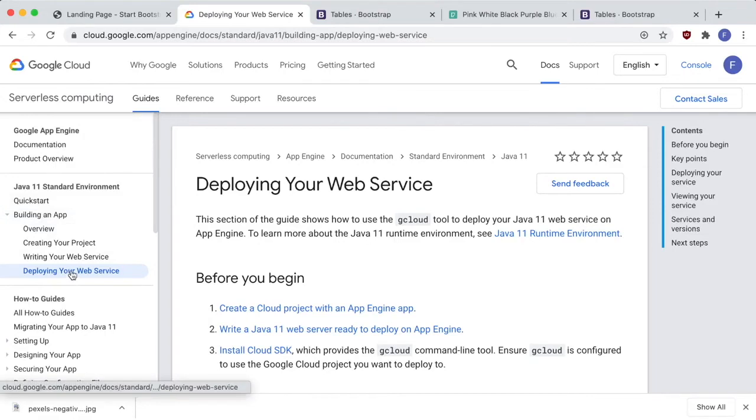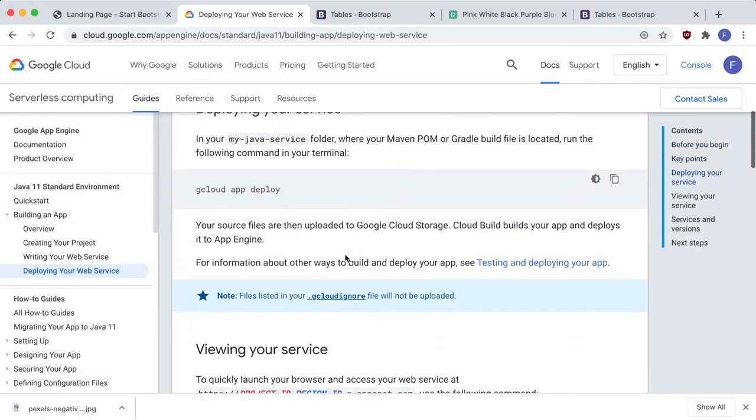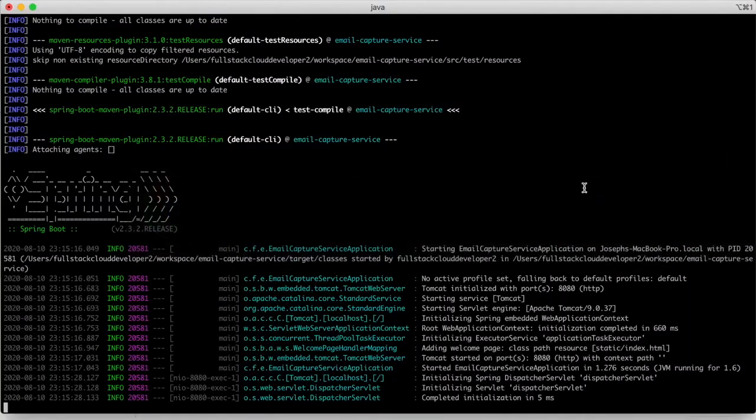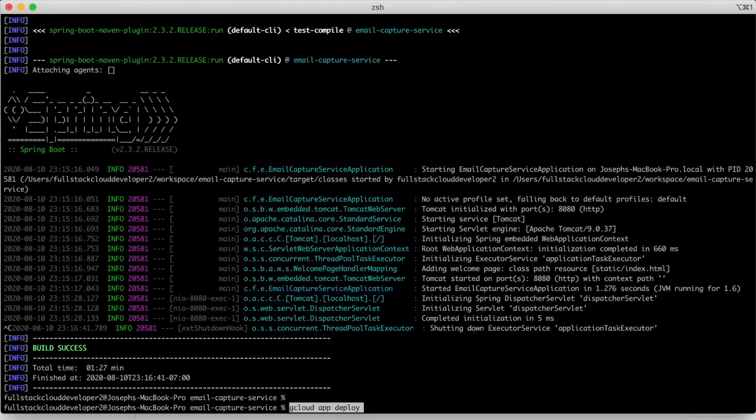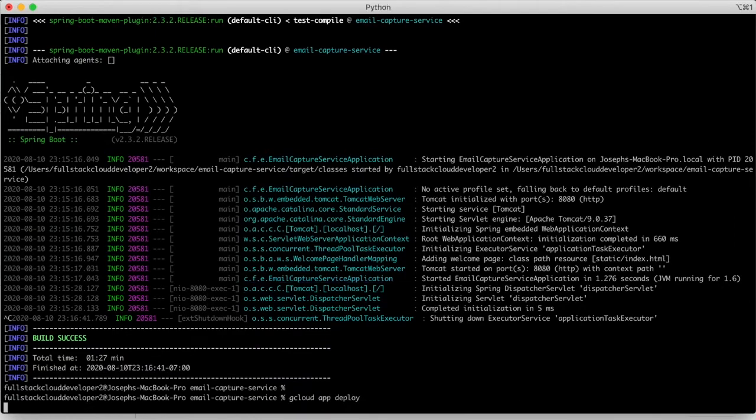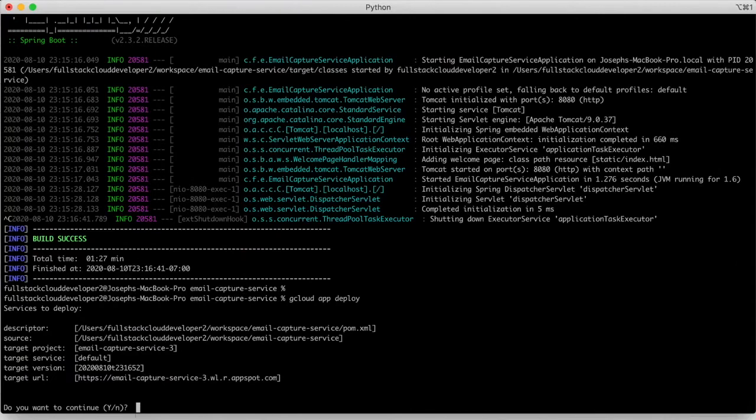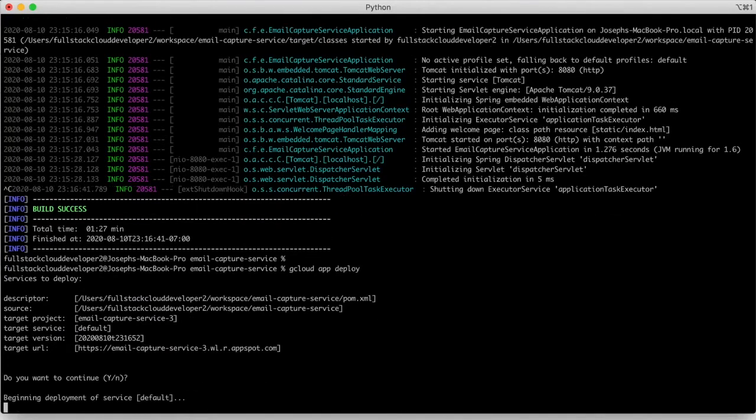So back in the instructions on deploying your website, there's the command. Couldn't remember what that was. So let's go ahead and Control-C the running server, and then let's paste in that deploy command. And that's going to use our credentials that we set up in an earlier lesson, and it's going to deploy the new static website files to our service.